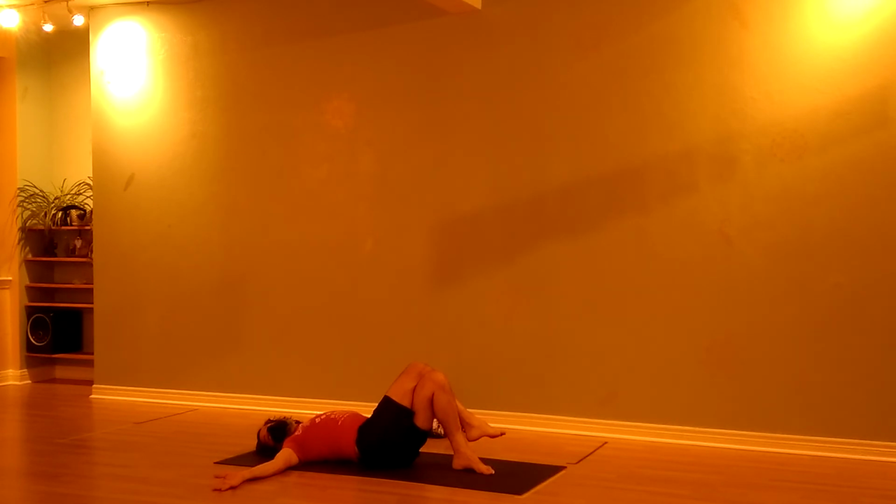Now, right shoulder stays on the ground. Palms up or down, your choice. Just breathe. In through the nose and out through the nose. Let your whole body grow heavy here. Let your whole body relax.